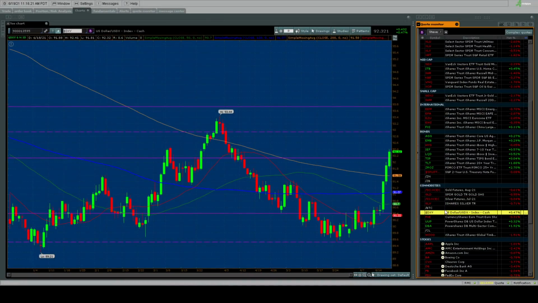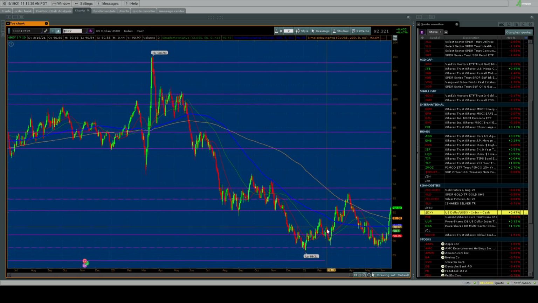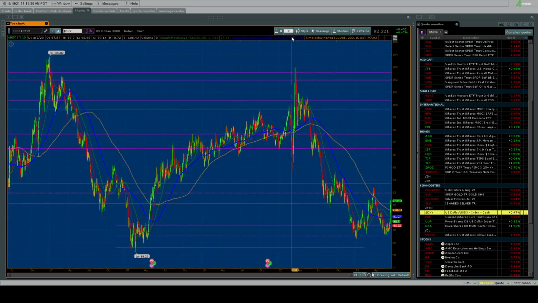First, let's look at DXY. Very clear what's going on here. Let's zoom out over the 2-year. Double bottom at about 89, 90 right in here. It's moving up into the 92 range. Now let's do some education on what's coming next, and we probably have to go to the 10-year weekly.